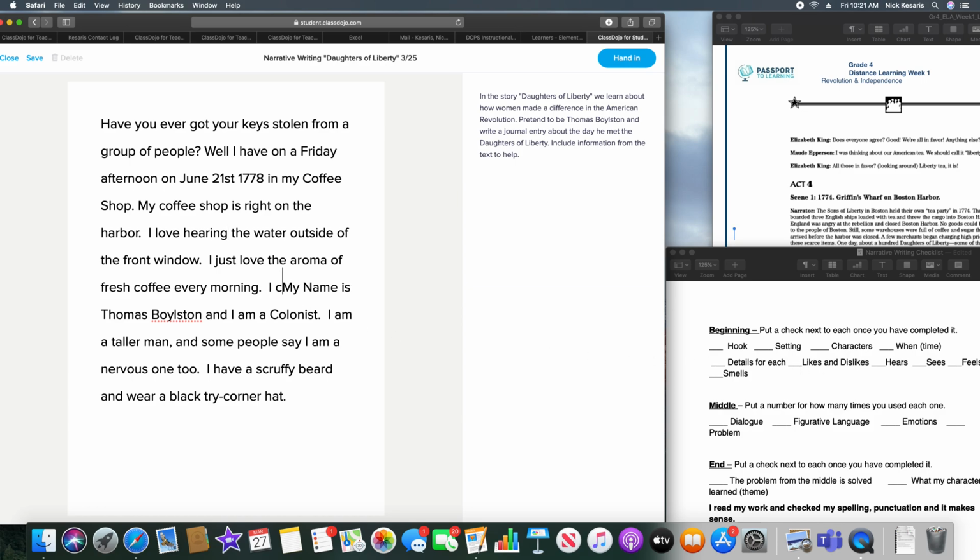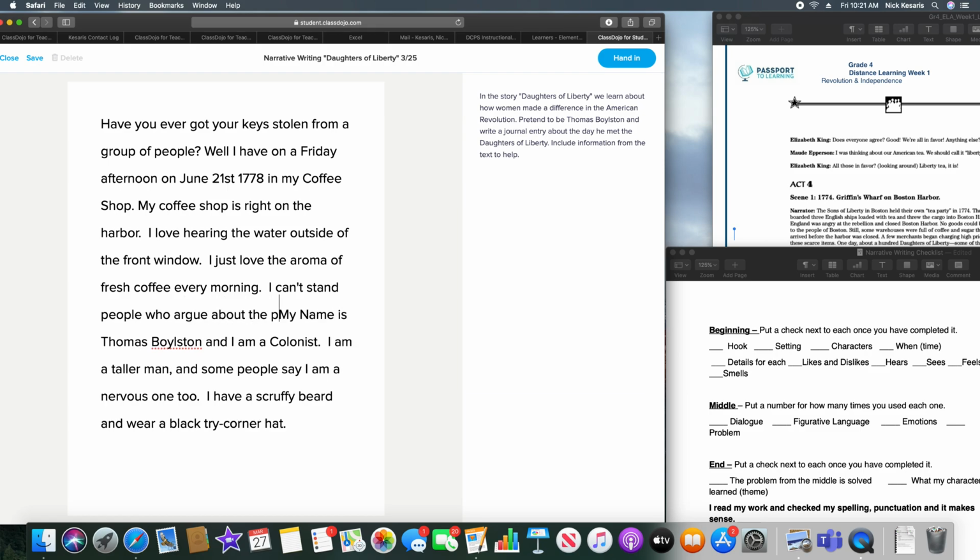I could say I can't stand people who argue about the price of my coffee. Okay? It kind of sets us up later because the people are complaining about the price of his coffee. Hopefully this helps you guys, adding more details to your writing. This is a much better beginning than what I started with.